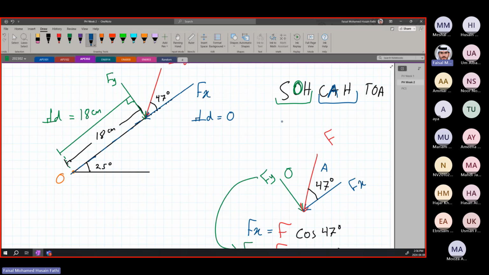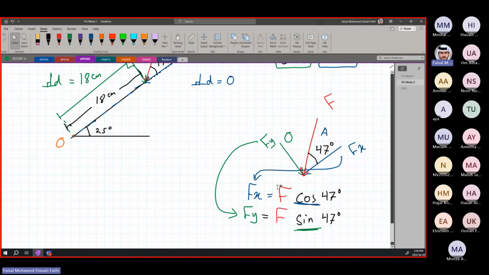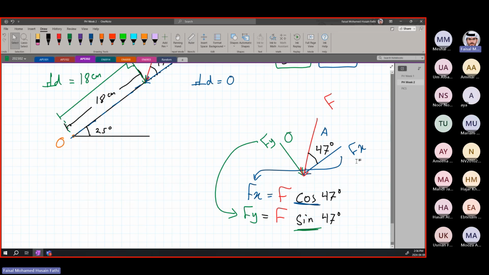So for f of x, it is going to be here, which is cosine. And obviously, you're going to multiply by f. This is just a shortcut that is used. I will be going through the actual proper explanation in the math part, in technical math later on, in trigonometry. But this, for now, I need you guys to understand, and this is a good shortcut to use for forces, specifically for forces, when you're trying to find the components, to find the values of it.